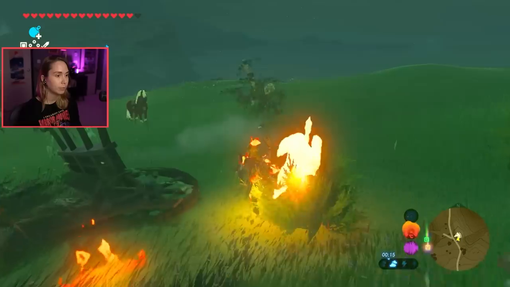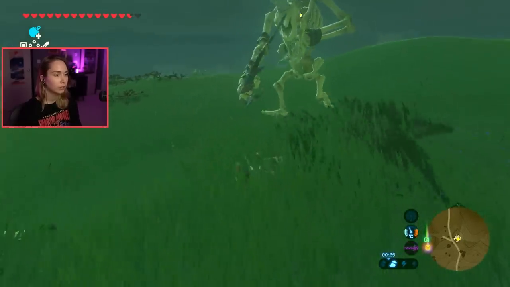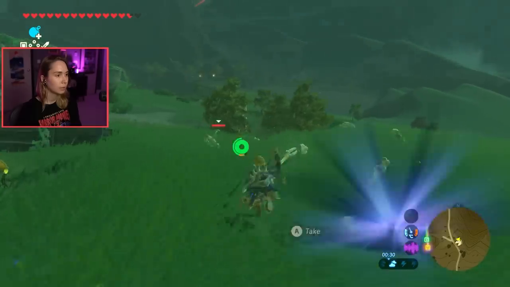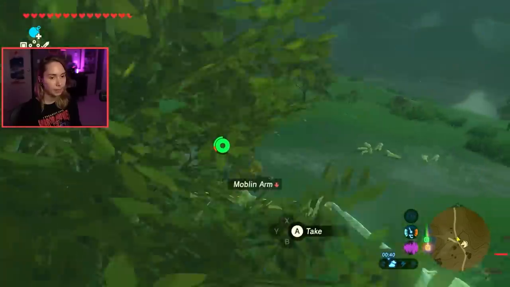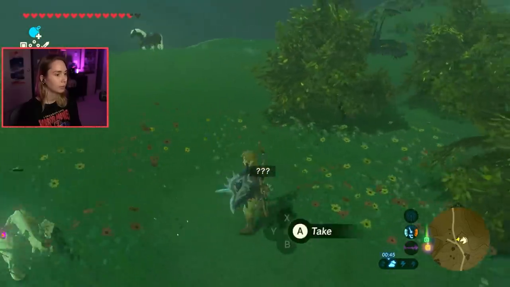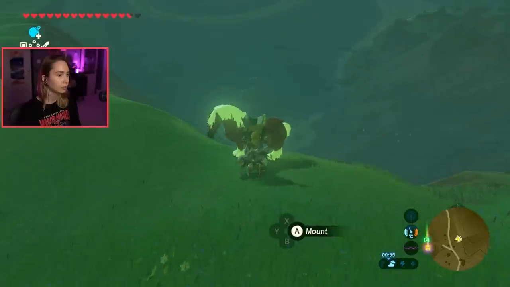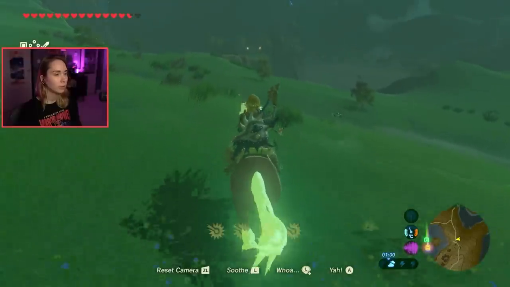No materials? Oh, I'm on fire. Oh no, Ipona, no! No, don't you dare hurt her! No! Get him. Damn it. He put his head back on. There we go. Ipona, I'm coming! I'm so sorry. Oh, you almost ran off a cliff. Careful now. Okay. There we go.